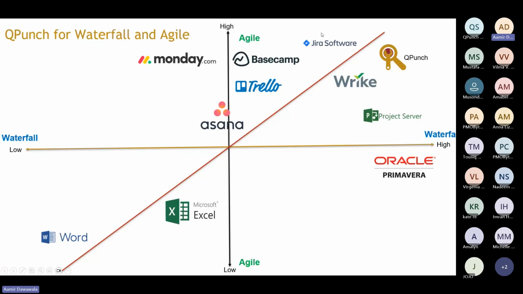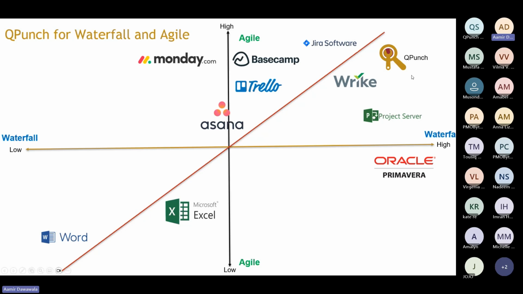QPunch actually serves part of both. It creates a hybrid because neither agile nor waterfall can be accepted as it is, because agile says that all the people are self-organized and can be self-managed and they'll run everything by themselves. Yes, it is a good thing if they're doing it, but at the same time, on the whole, management needs to know where they are. That reporting feature is usually missing in many of the tools, to make management understand, even if the team is running, where are they right now? Which I showed, if you remember, the timelines. Agile has a roadmap, it doesn't have exact timelines. And people nowadays in projects, specifically when they're running with cost, need some kind of timelines, even if they are agile projects. So this is where QPunch makes a difference.